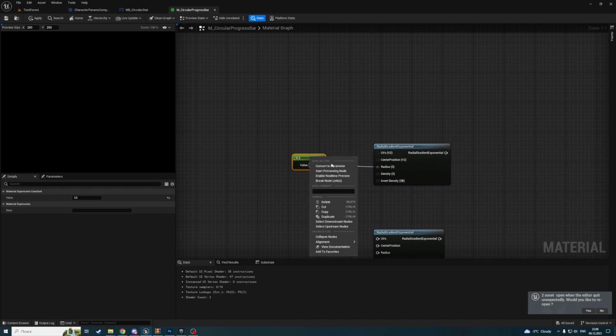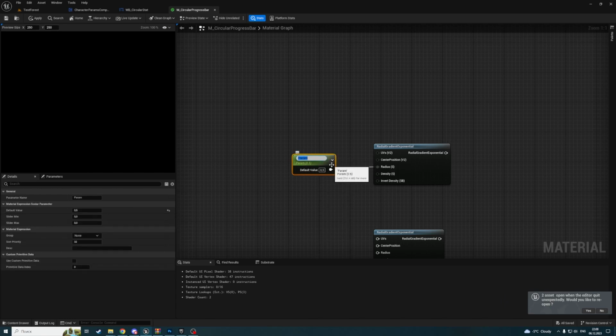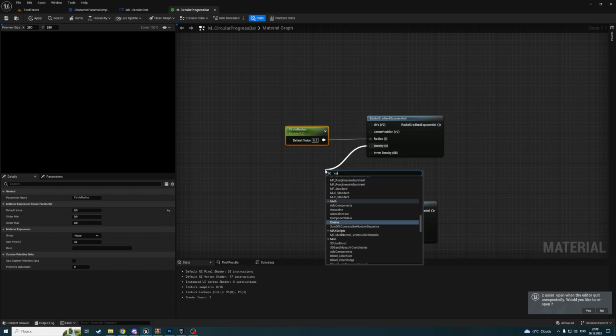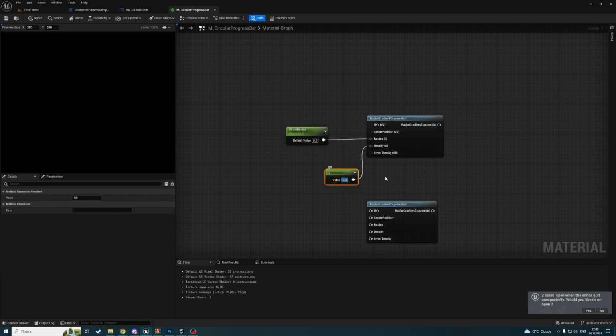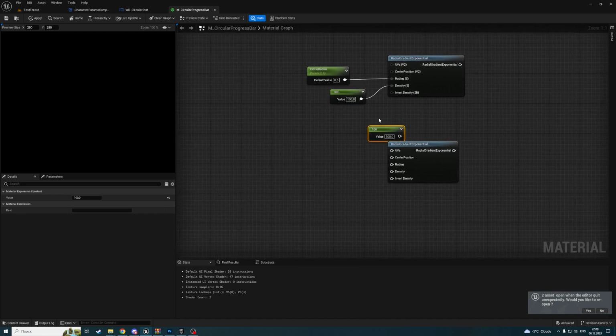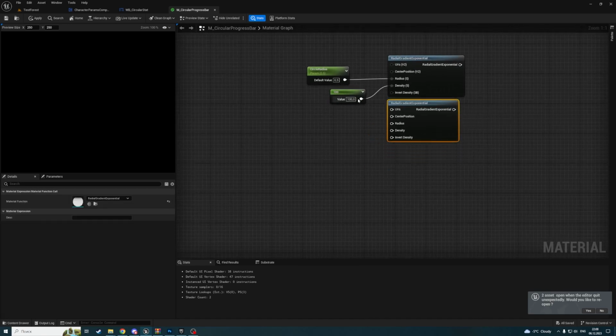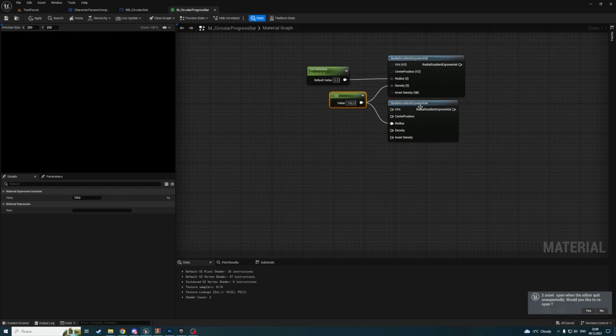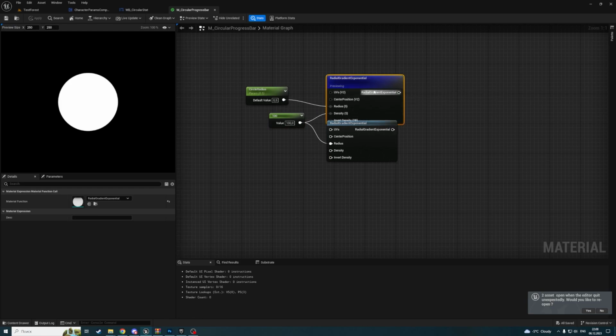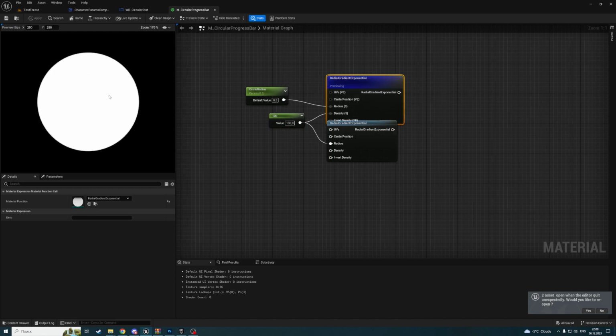And I will convert it to parameter and call it circle radius. And constant density, it will be 100 here and here. So let's preview how it looks. It looks like this circle.